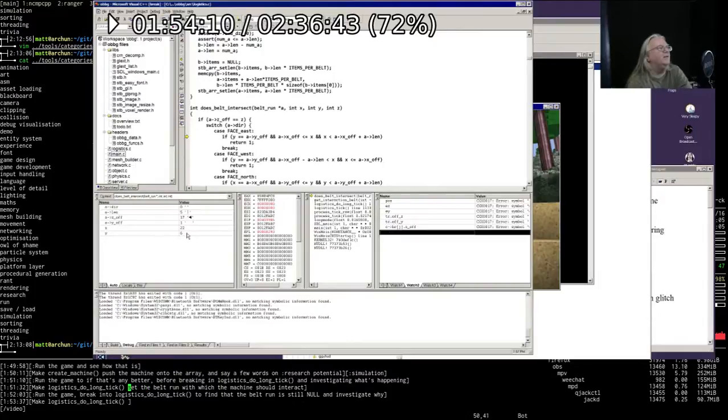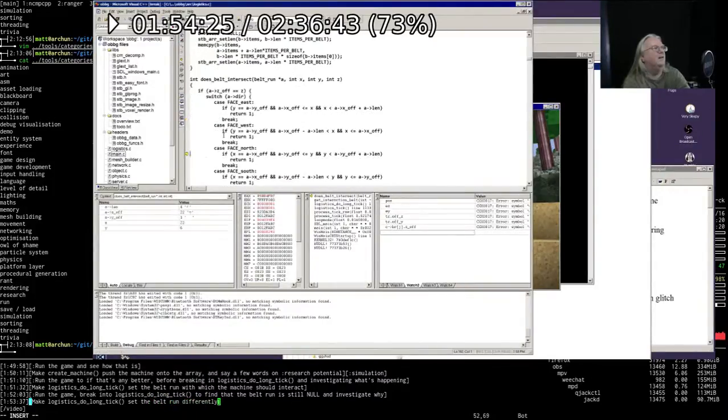Okay, now they match. Y is 6, Y off is 1. X is 22, and X off is 17. Okay, so this is probably the other belt. Okay, here's the north belt.